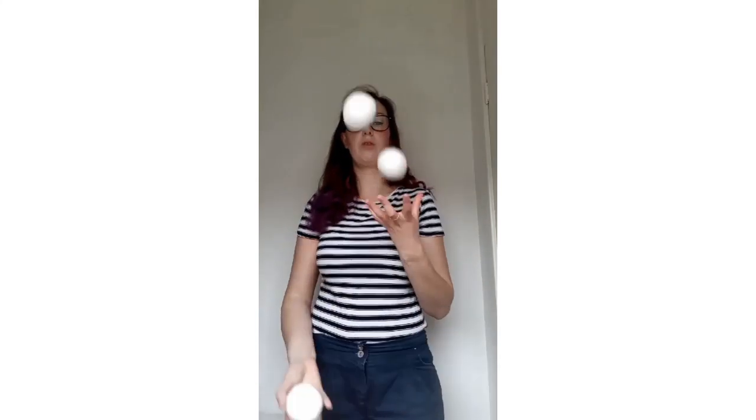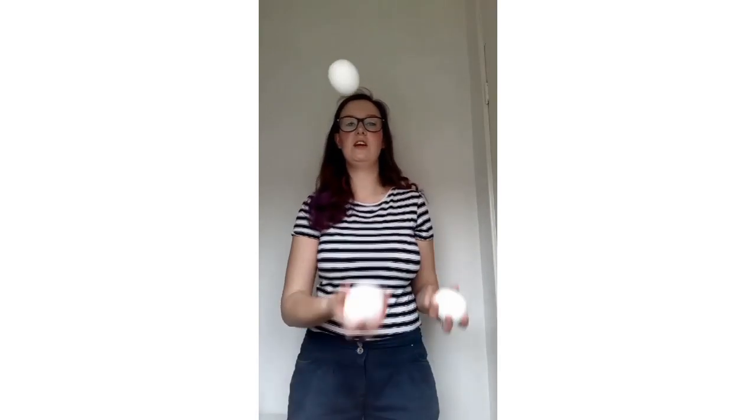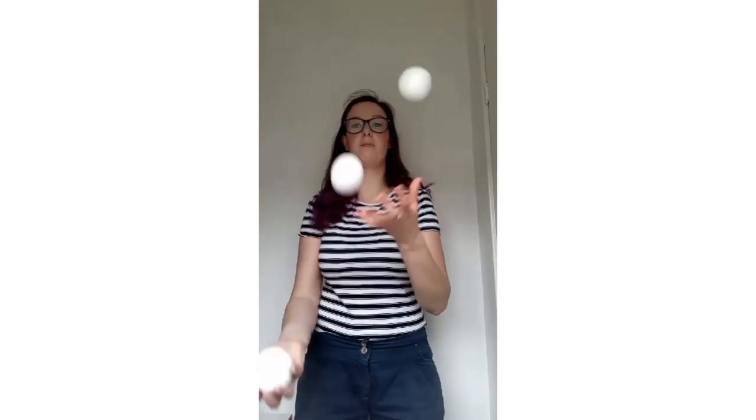So it's throw, throw, throw, throw, throw, throw, throw, throw, throw, throw, throw. You can probably hear that it's not particularly fast. It doesn't have to be down here, really small. It doesn't have to be really, really high, just somewhere in the middle, peaking around about eye level.